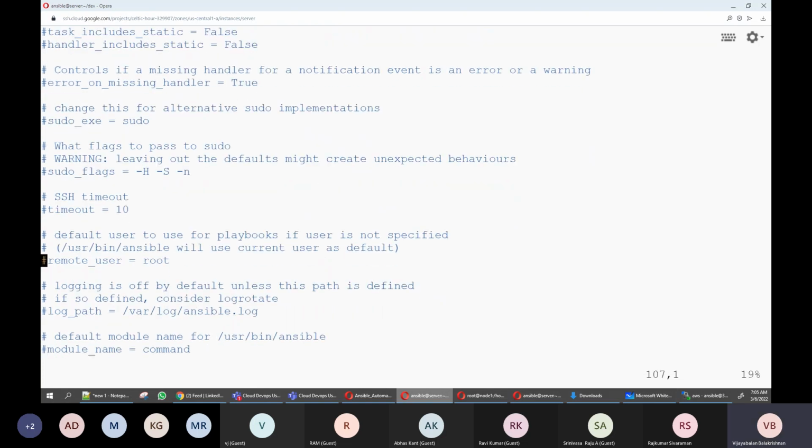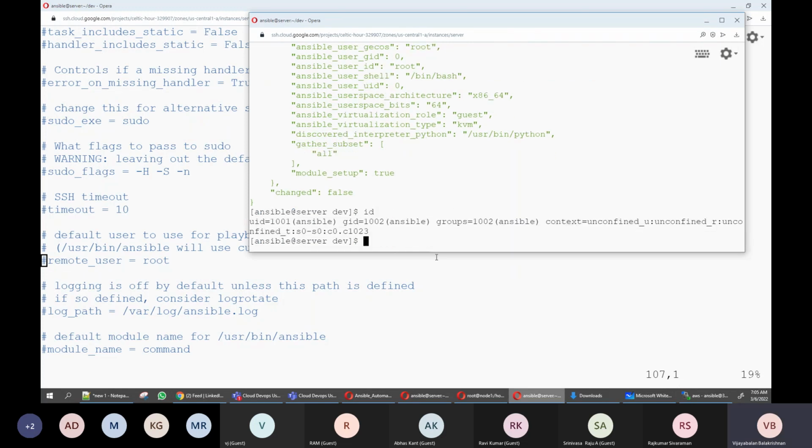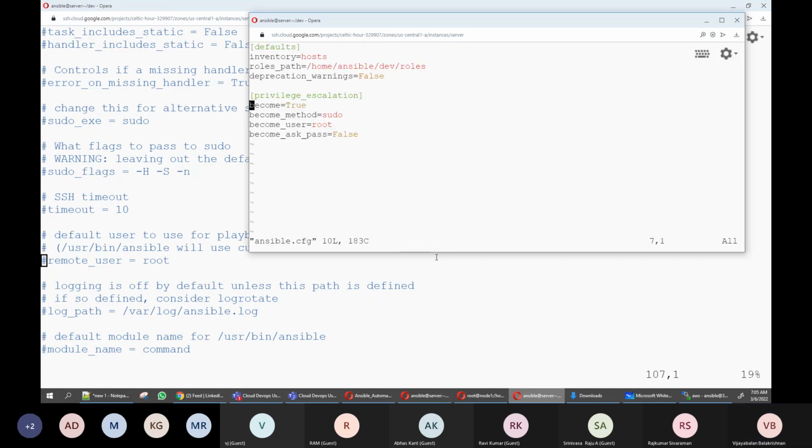Yesterday, who asked about become user? Yeah, myself. Okay. So privilege escalation here: I'm just going to give you a simple example. Who am I? Which ID am I? Which user I logged in as? Ansible, right? Yeah. But I want to do everything as one designated dev Ansible user because it's a development environment. What will you do? In become user, we have to change to the respective user.